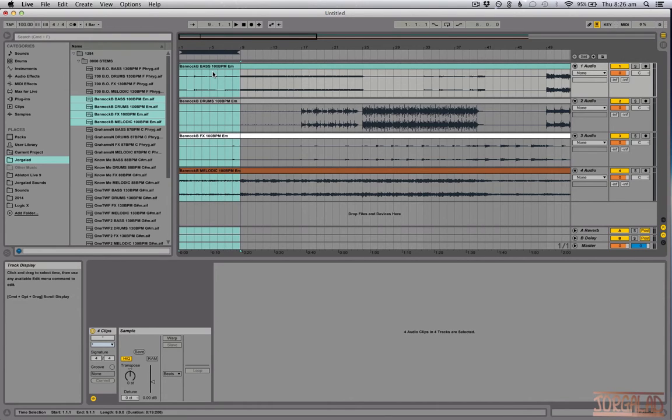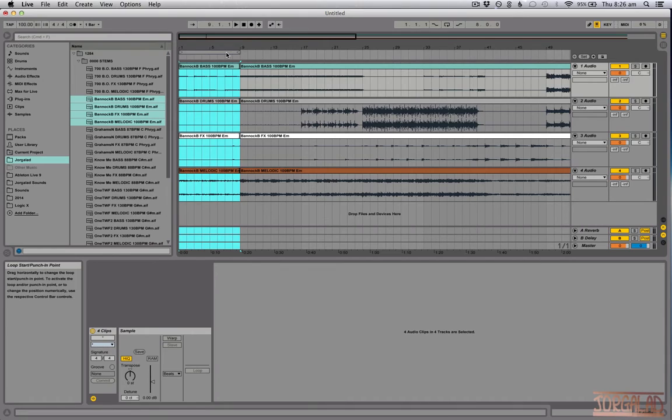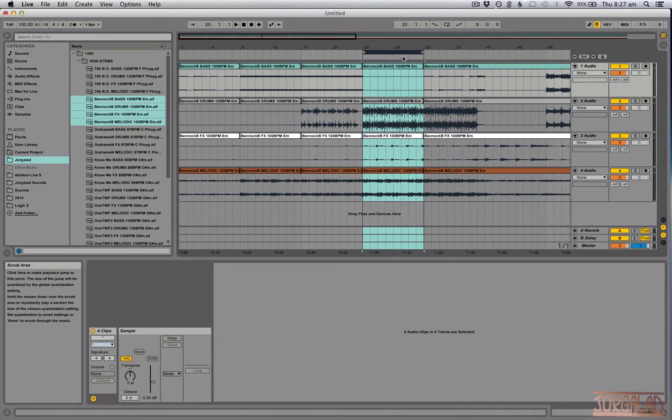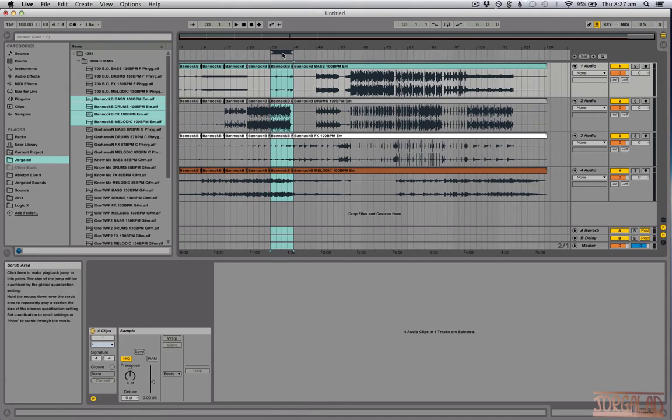I'll just select that, and then you can right click, and then you can say split or command E, and we just go over and do this with the whole track, split them all. And the advantage of using this loop marker and then dragging it is that you don't have to split the individual tracks. It cuts them all like this.